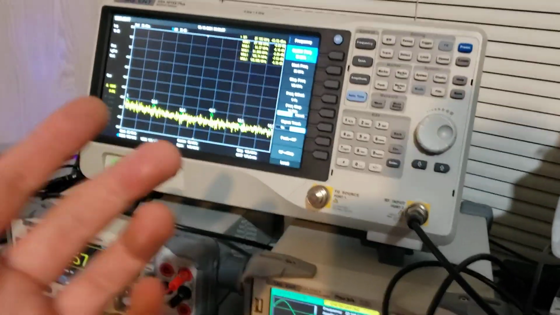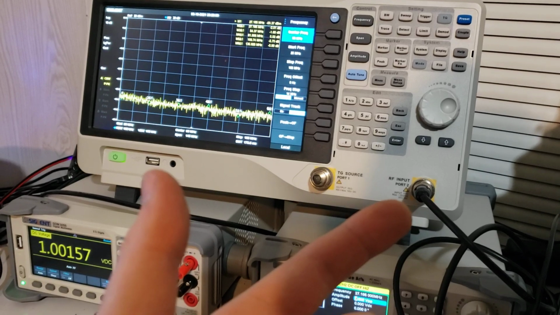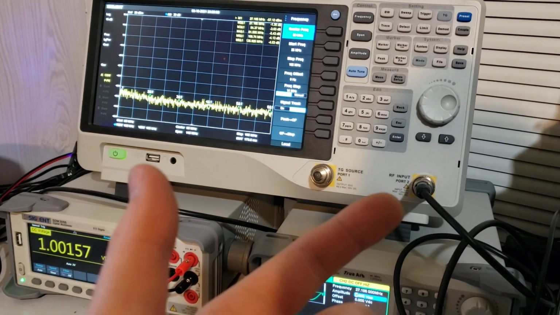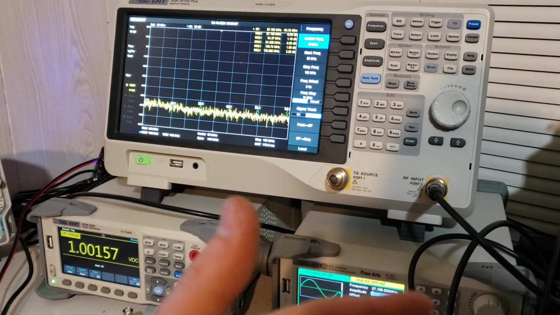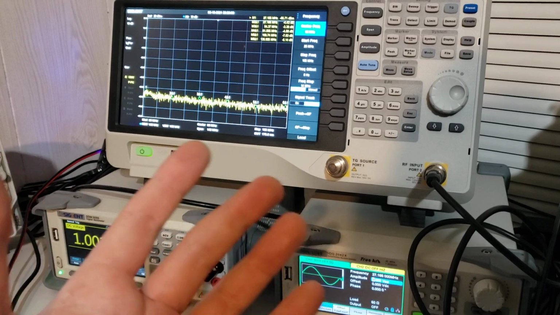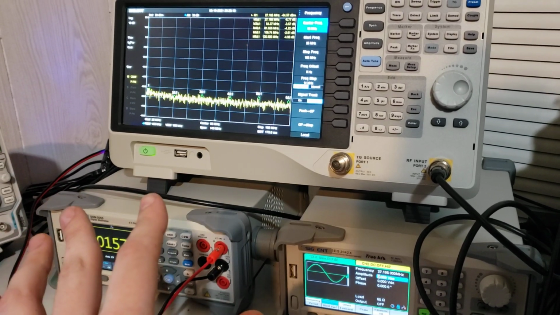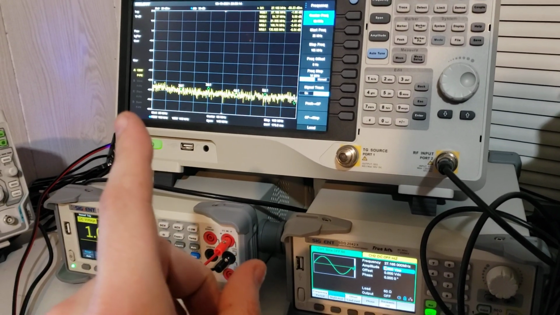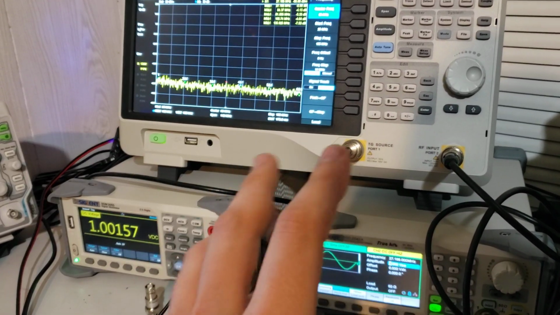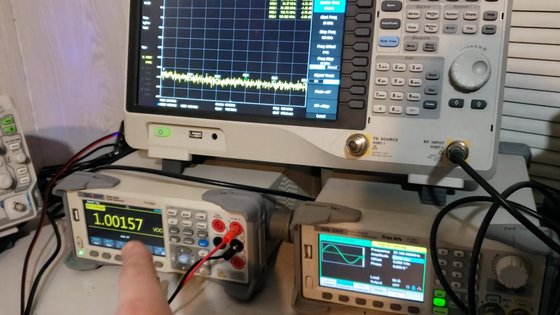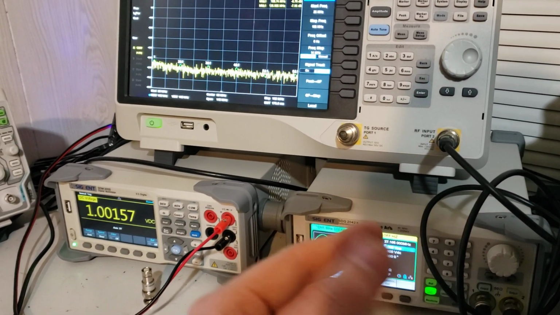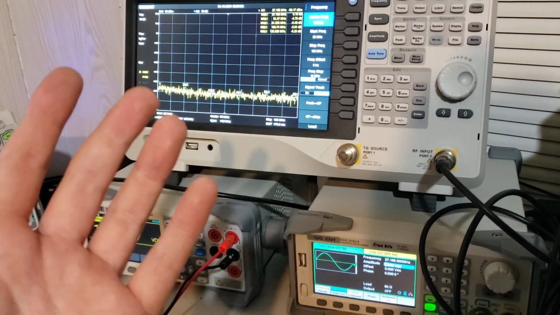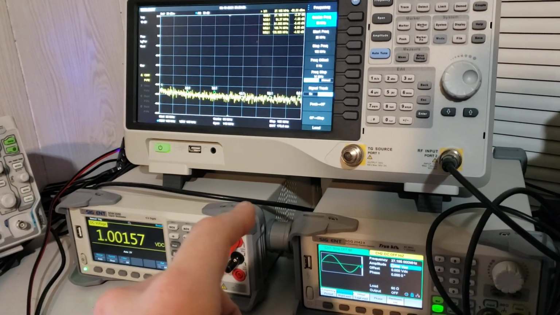Let's see, what have I got here? So the spectrum analyzer can only read one signal at a time. But the cool thing is I can switch signals at will. And I can program this whole system to take all of these measurements and switch all of these things all by itself. All I got to do is click one button, and everything automates and measures at different power levels. It measures input current, input voltage, input power, input frequency, input linearity.